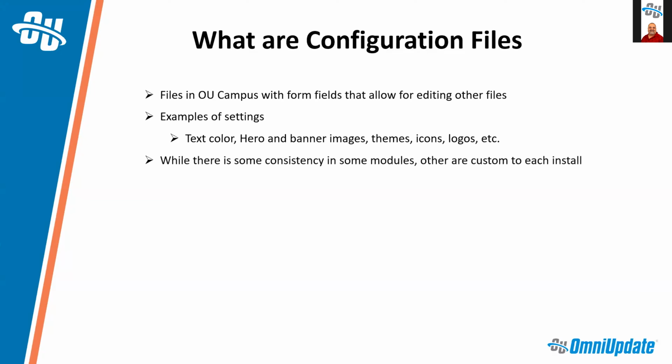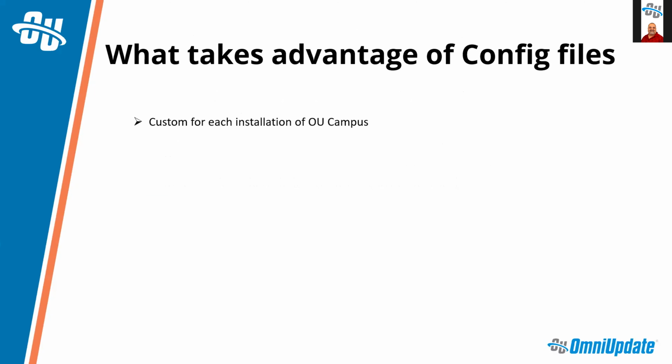And while there is some consistency with the configuration files based on the different installs, many of those are customizable depending on each installation. So while some of the things you're seeing here might be consistent with what you may or may not be seeing in your own installation, they are sometimes different as well. Most of the configurations are edited through the properties or parameters panel within OU Campus.